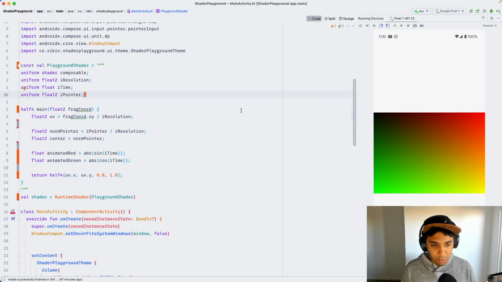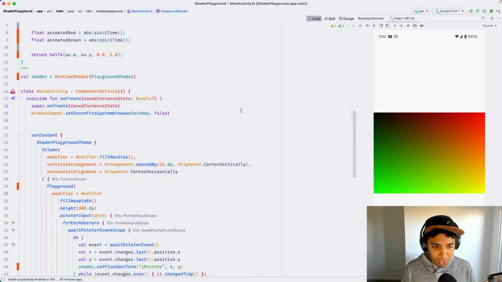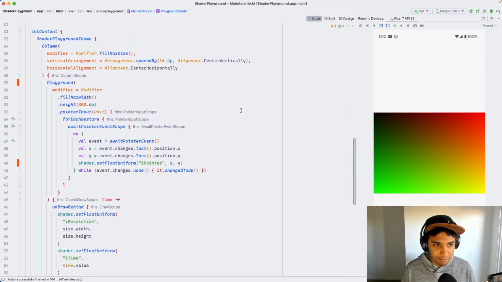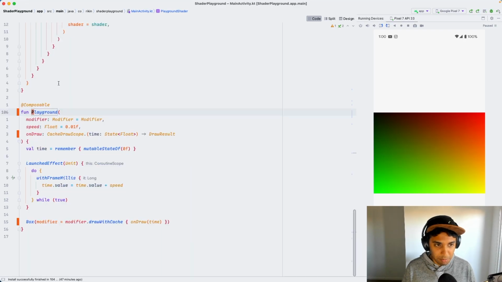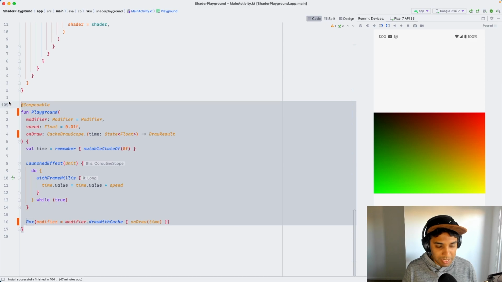We'll get there. Now, to render the actual shader, we're essentially just drawing a rectangle onto a canvas. But instead of just using a normal canvas, I'm using this playground composable here, which is essentially just wrapping a box that draws onto a canvas, but it's giving it access to a time variable, which can help drive animations and visualize some of our shaders. This little playground code was basically just taken from code that Tasha Ramesh and Nicole created, so I'll be sharing their repo in the description.